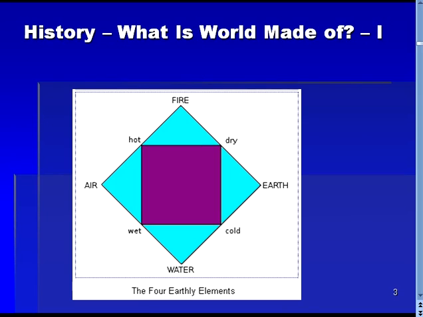Many ancient civilizations agreed on an early elemental system that involved four primary building blocks of nature. As shown here, the ancient elements were considered to be fire, which was hot and dry; earth, which was dry and cold; water, which was cold and wet; and air, which was wet and hot. This early theory of the constituents of the world largely met our goals of a physical theory, in that it agreed with the experimental observations of the time, and it was a very simple worldview. It was also highly successful in its longevity, as the theory of earth, fire, air, and water was the predominant theory for thousands of years.